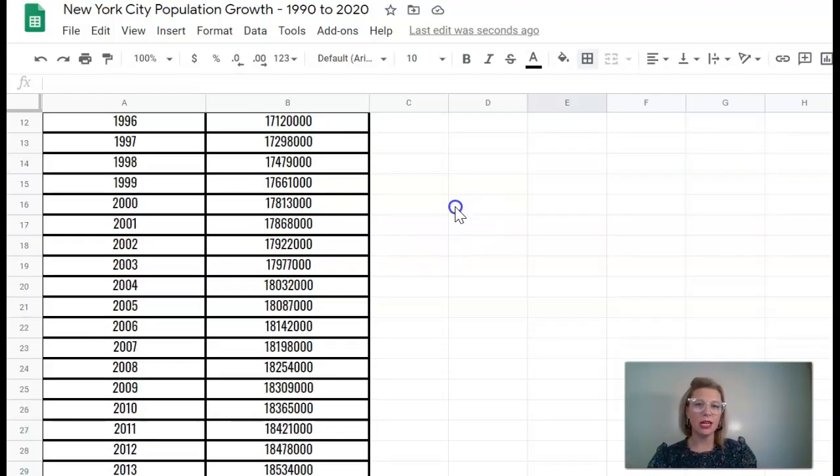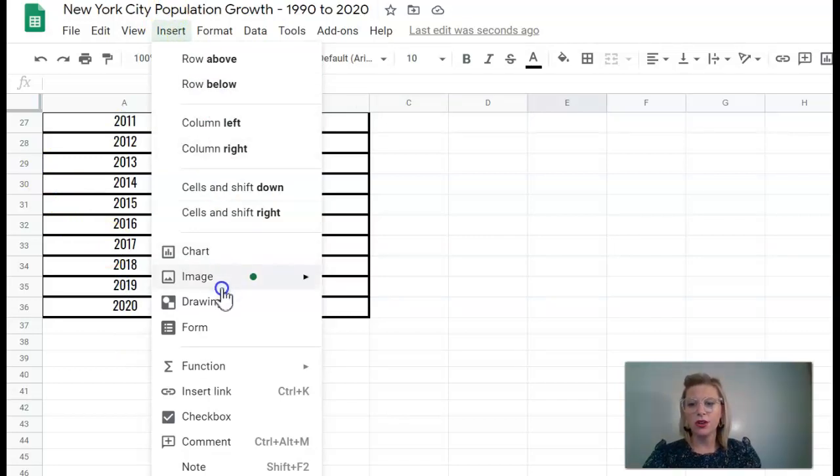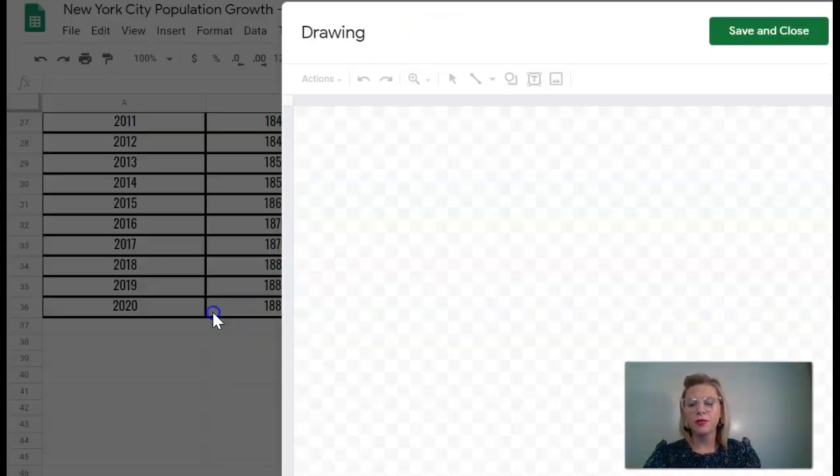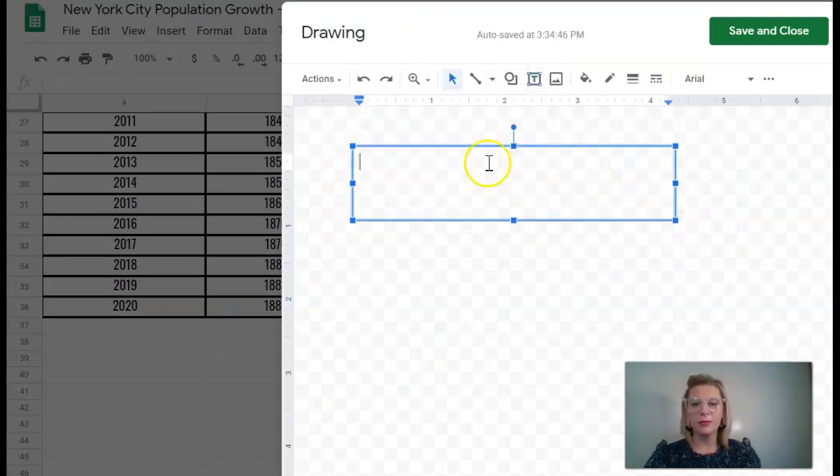Anytime you create a data table, specifically for a scientific report, but even in any sort of report, you should always include what's called a table description, or a table or figure title. Okay, so in order to do that, because you guys are going to have to do that in class, you're going to go to Insert, and you're going to go to Drawing. And in Drawing, you can insert a text box. Okay, so I'm going to go ahead and insert my text box.